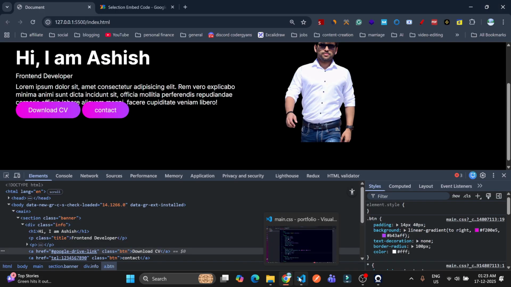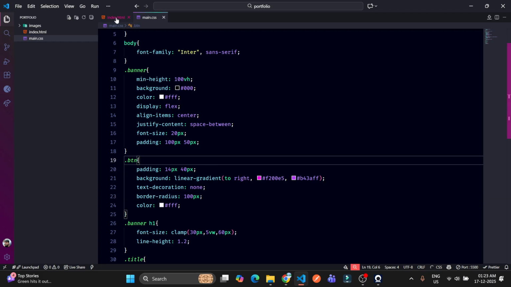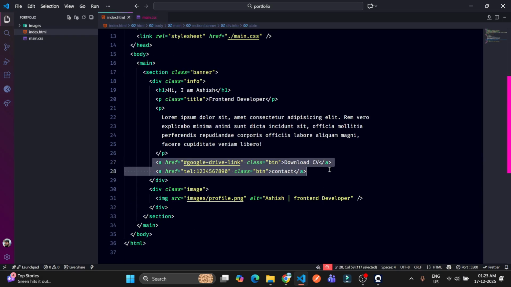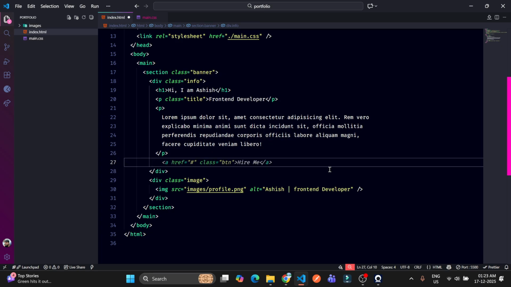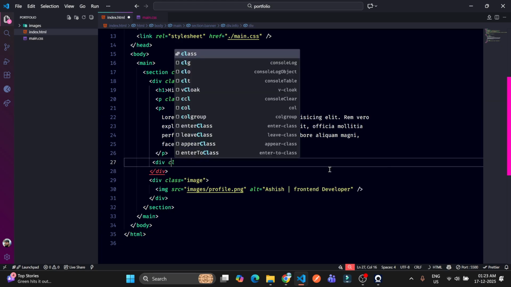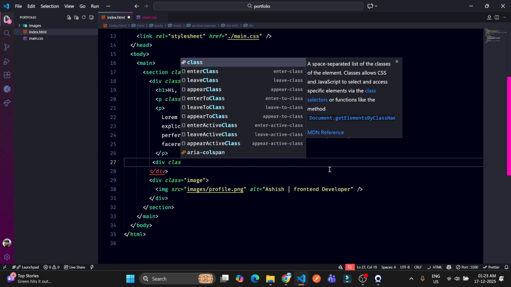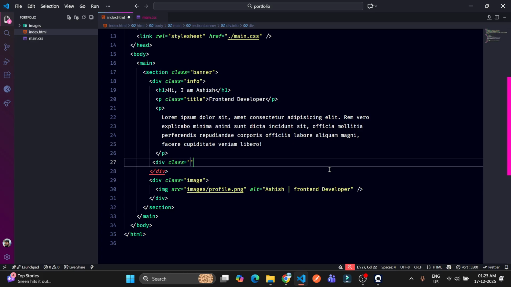And let's just group this in a div so that we can just make it flex, because I want both buttons side by side. So if you want any container's children side by side, you can apply display flex.